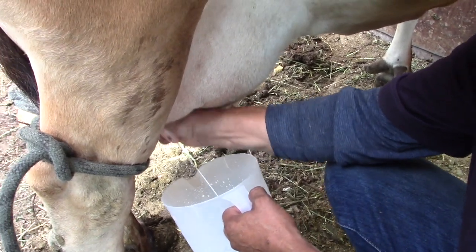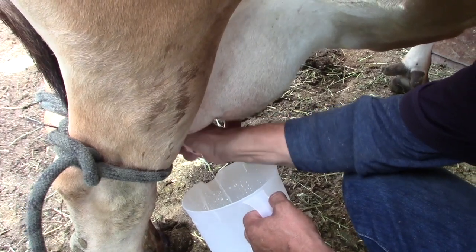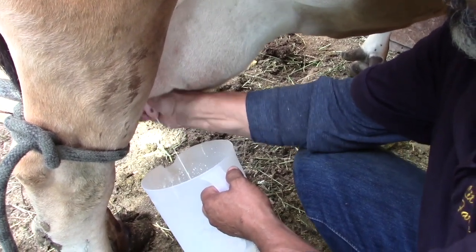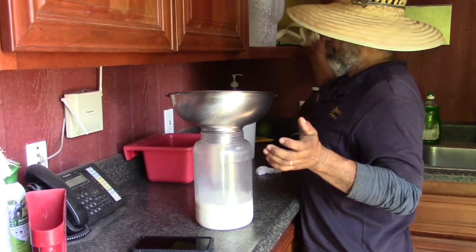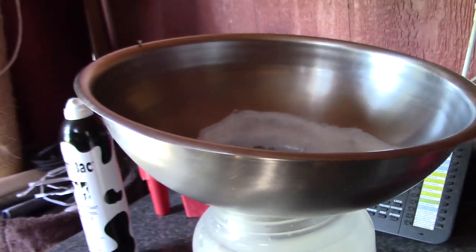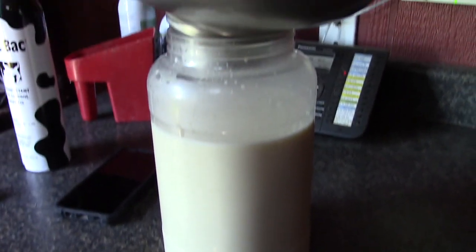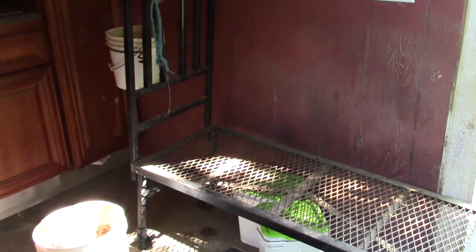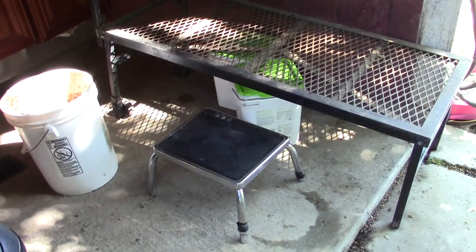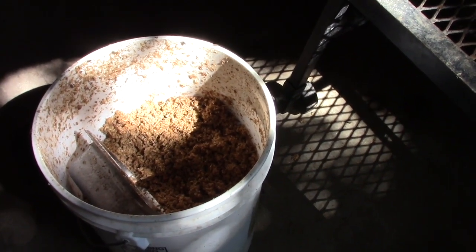Max is milking Celendrina the Jersey cow. This is part of the milking barn — we're filtering the milk through a sieve. The cow's milk goes through a little filter in this funnel, and that's from one milking. Wow! This little setup here is where the goats get milked, and they eat from that bucket while being milked. They're eating the barley from the local artisan beer maker.